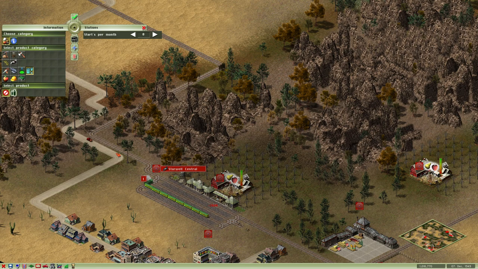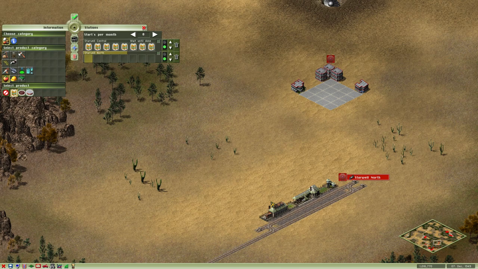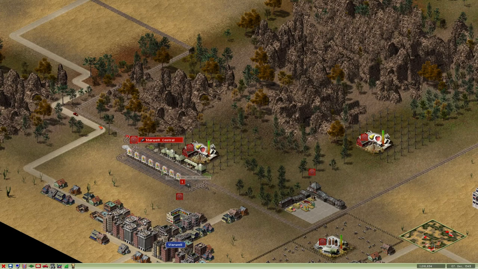I want you to go here and pick up fruit juice. And I want you to load up. Full load? There we go. And drop it off there. Cool. So that is going to take priority. Because you sell goods at the end or the beginning of the month, depending on how you look at it, and not continuously throughout the month, the train will get top priority in terms of the fruit juice.